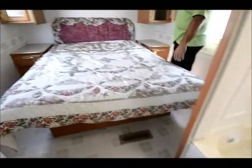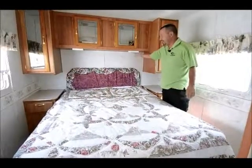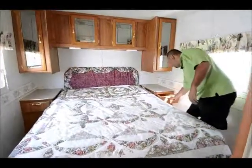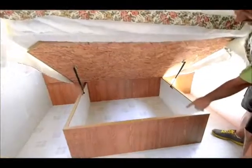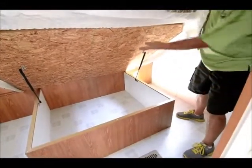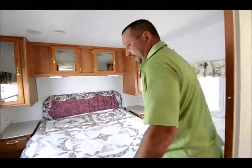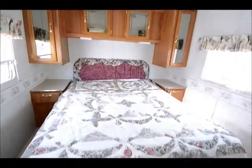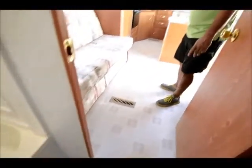There's a nice queen size bed with his and her storage on each side, storage up above, your own little reading lights, and storage on each side. Down below there's a huge storage area for clothes, blankets, what have you — it's on gas shocks so it pops right up. Really, really nice walk-around bed area. Also down the floor you have your furnace vents throughout the coach to keep you nice and warm.